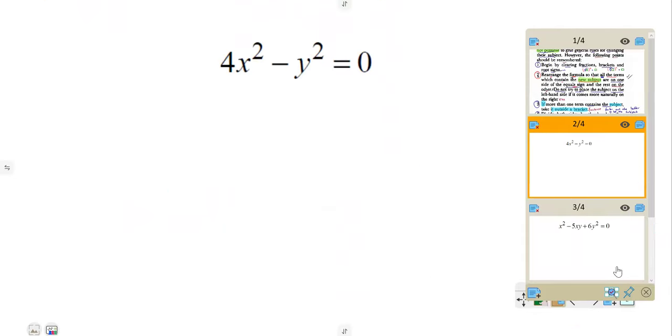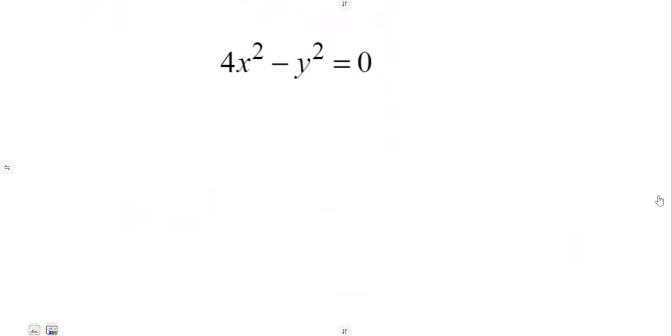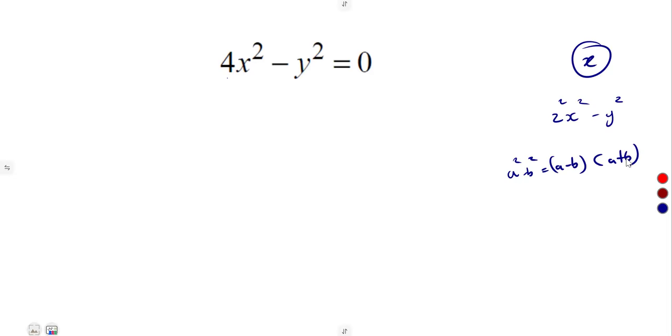All right, let's look into another one. There are so many so that we can finish up. On this one, we have got, okay, solve for x again. But what is it that we have? A 0. Okay, no problem. But as we can see, that's a difference of 2 squares here. Remember, 4 is 2 squared. So it's 2 squared x squared minus y squared. Remember, a squared minus b squared is equal to what? a minus b into a plus b. So we can use the difference of 2 squares.